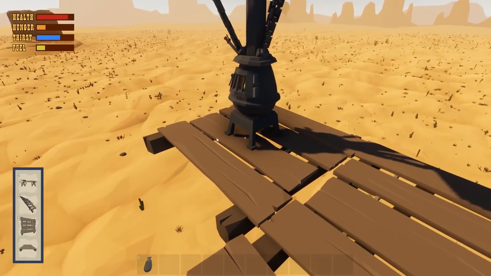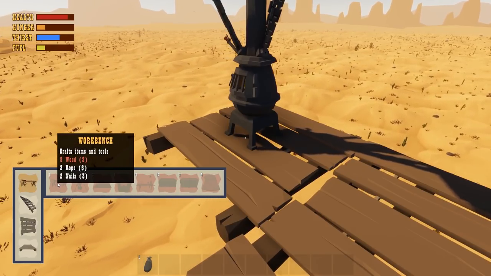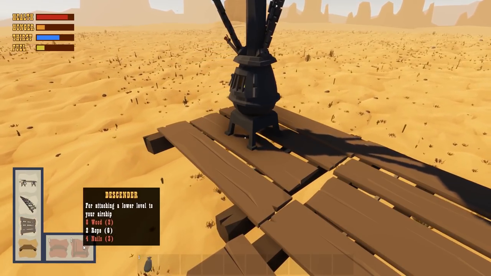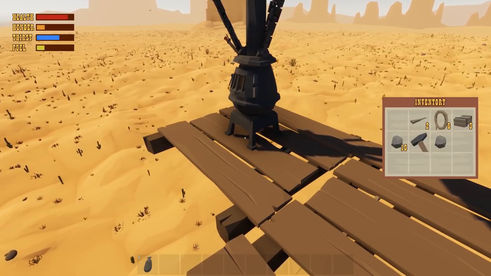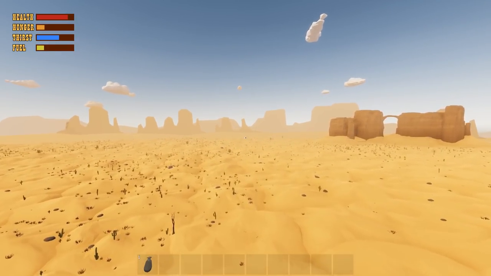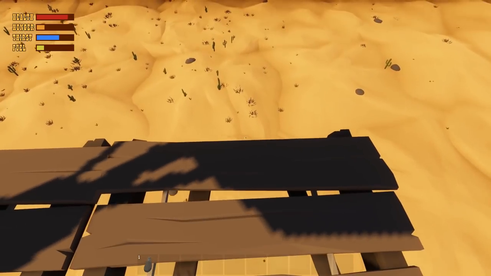I'm not really sure I can... What else can I do? Can I... No, I should have built that workbench. That only requires... Oh, it requires 8 wood. That's quite a lot. Fences and stuff. Descender. For attaching a lower level to your airship. There's an archway over there. Shout out to North London. Anything else? I wonder if I just descend here, what we'll actually find.